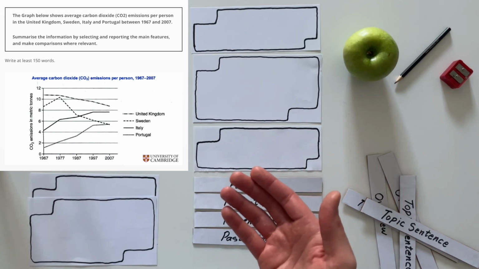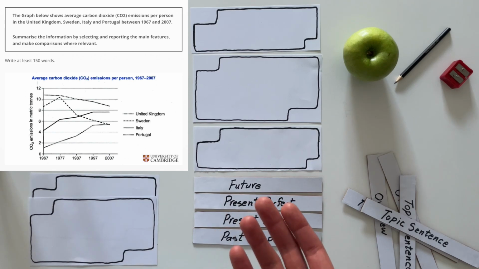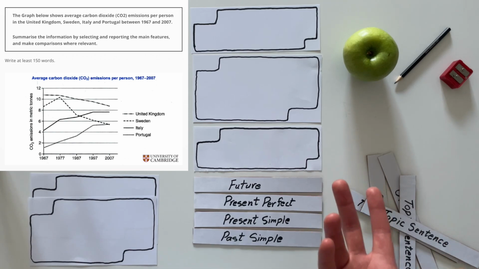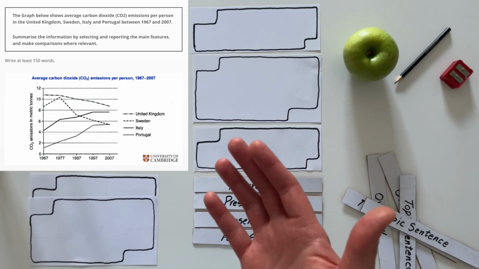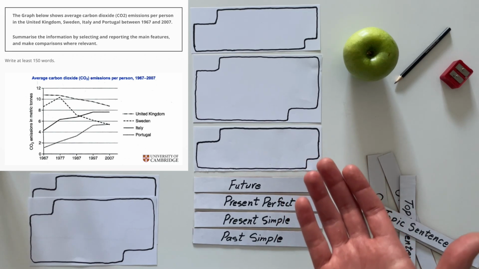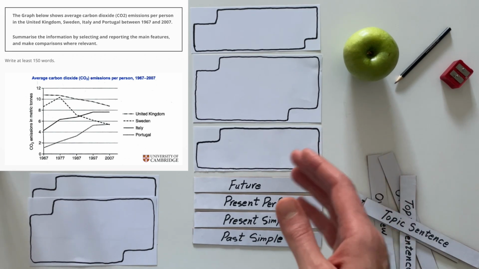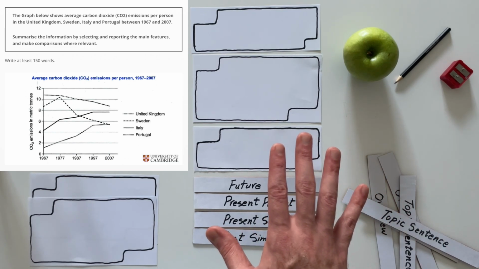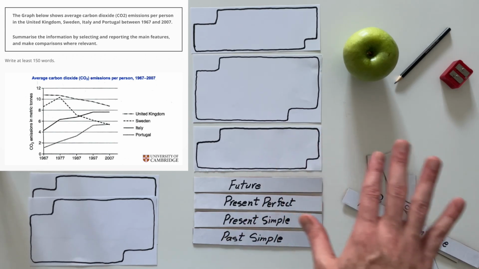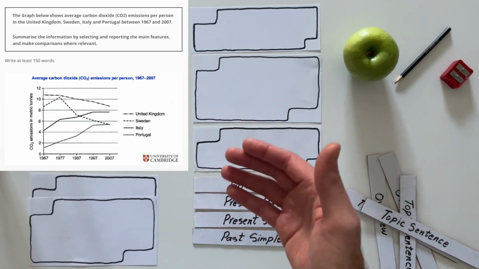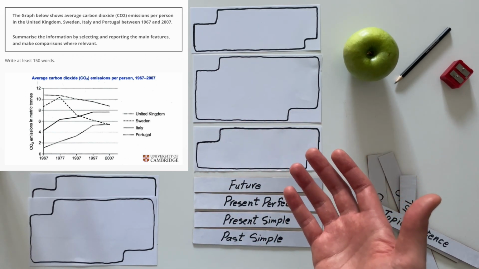So if you look at the chart, which is a line chart, you can see we have 1967 all the way to 2007. That's there. We have 4 countries with different lines, and one is dotted, one is solid line, the other is dashed, the other is dashed and dotted. So there are different figures, but you don't need to know the names of different lines. That's just completely beside the point. Don't worry about the names, and I just said it for distinction and for clarification.